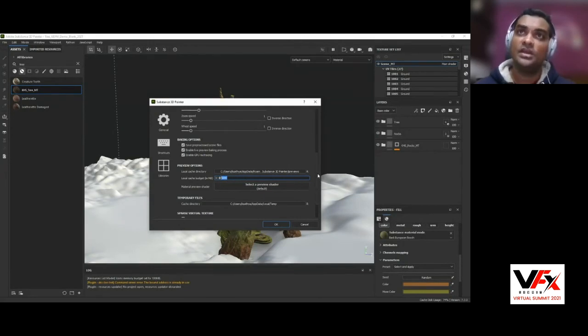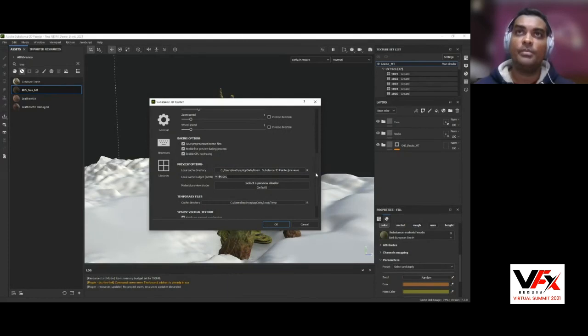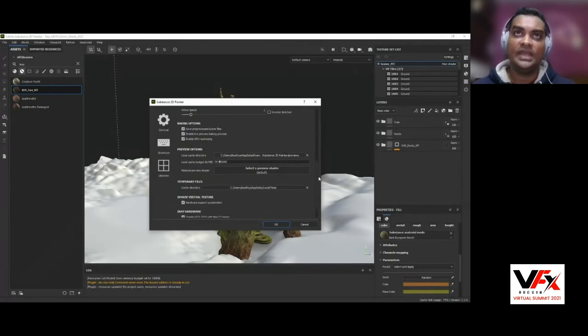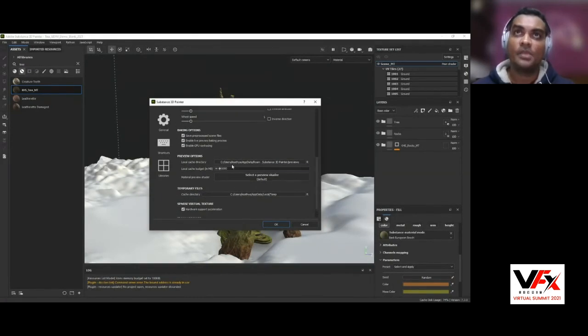You can increase it more. If you don't have a better graphic card with more memory, then all those details or all that data will be transferred right on top of your hard disk. So if it is a solid state drive, the performance becomes much nicer. So that's how we can make changes to your performance. You can increase the budget of this cache and also make sure that the temp directory location is on the SSD you're using. So it's very important to have those settings on your machine.